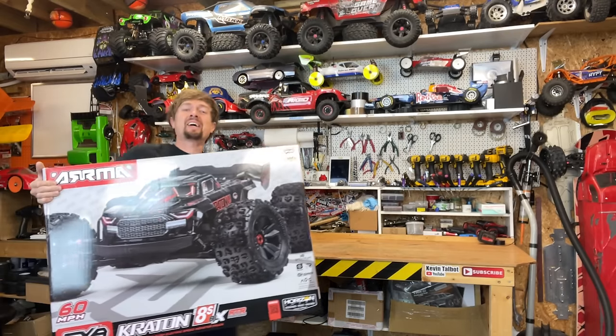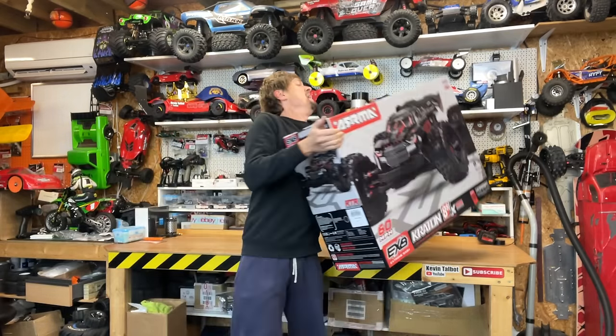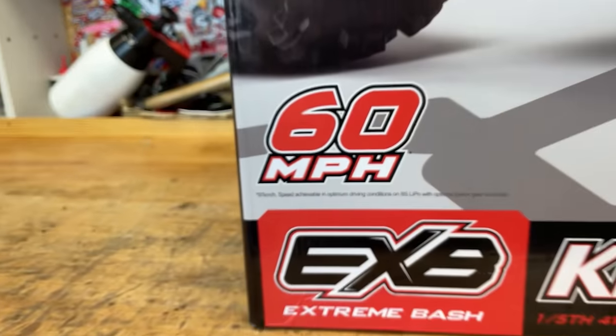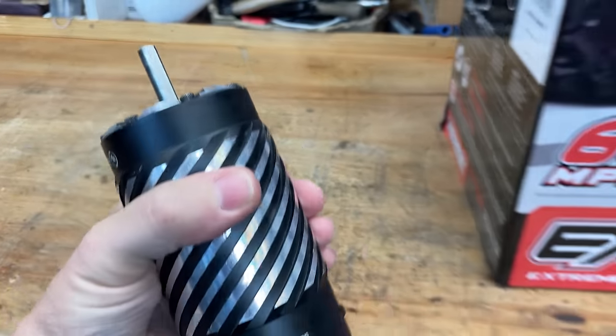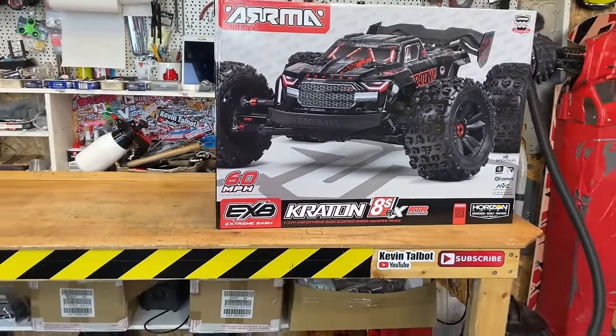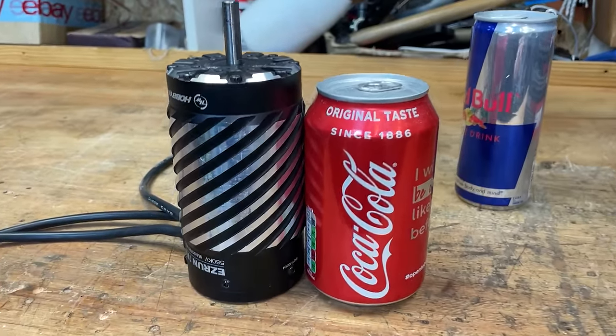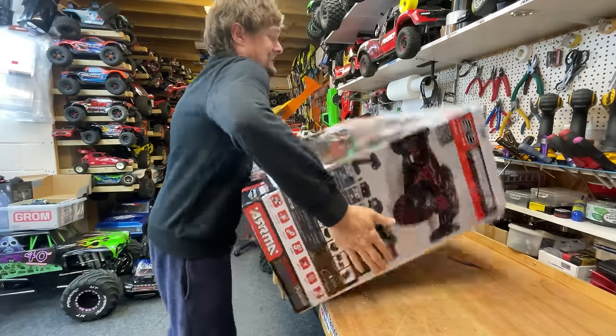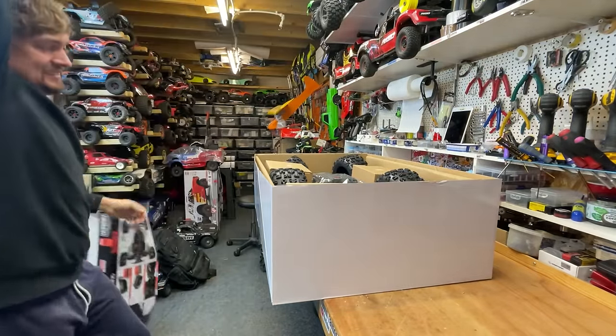This RC car is heavy and massive, and it's supposed to do 60 miles per hour. But I want to put this giant motor in it and see if we can make it even faster. Look at that, it's bigger than a soda can. And here it is next to a Red Bull. But anyway, let's first unbox it and see what we're dealing with.